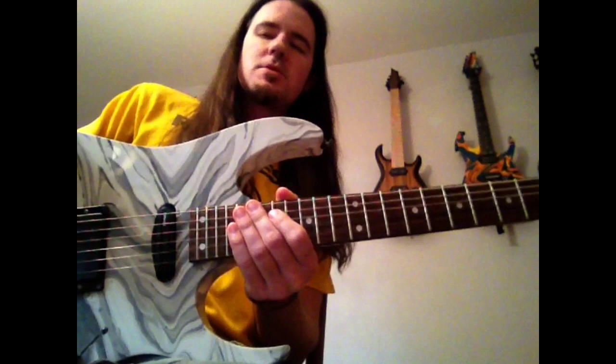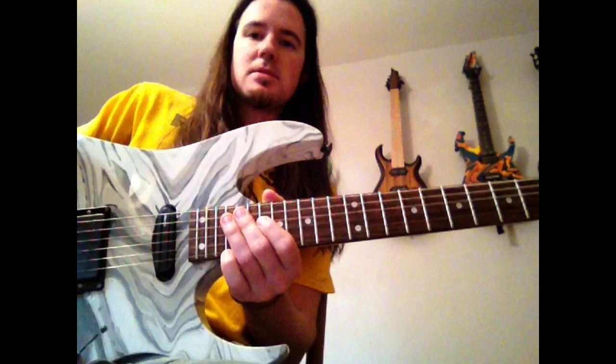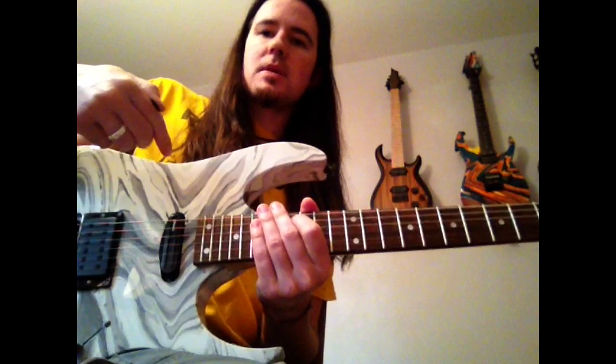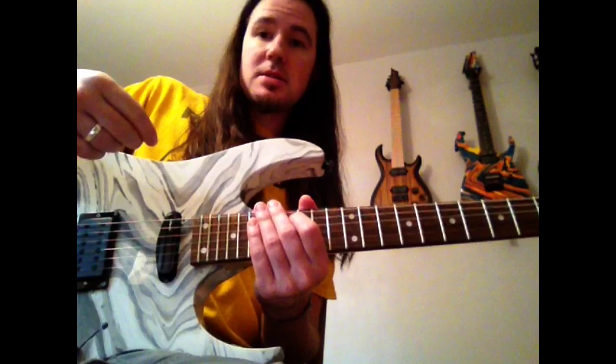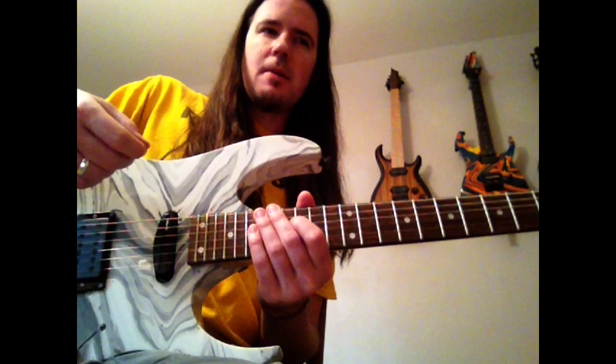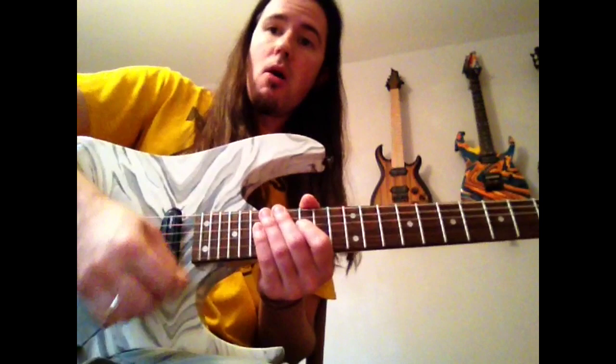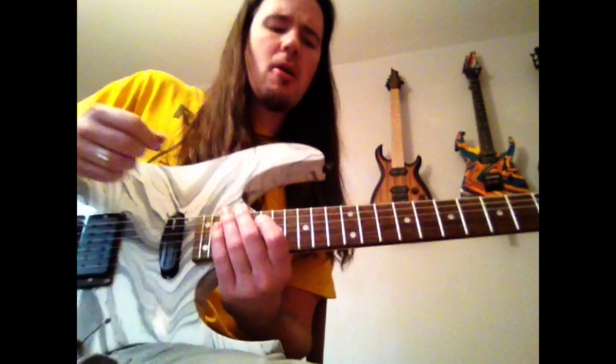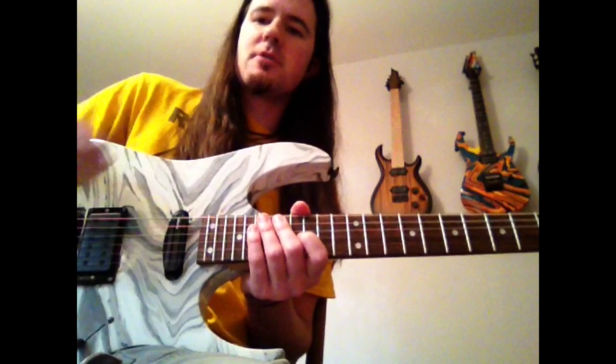I made this make a lot more sense to myself by thinking of it as a G arpeggio. All that this whole lick is — other than the last little bit — is a G arpeggio. In a G triad, all you have is the notes G, B, and D — the first, third, and fifth of a G scale. A lot of times when guitar players think about arpeggios, they think about sweeps — just doing up and down stuff like you hear in every Guitar Center nationwide. Marty's a lot more creative than that — wide interval stretches, pull-offs. Much cooler than just straight up and down arpeggios.